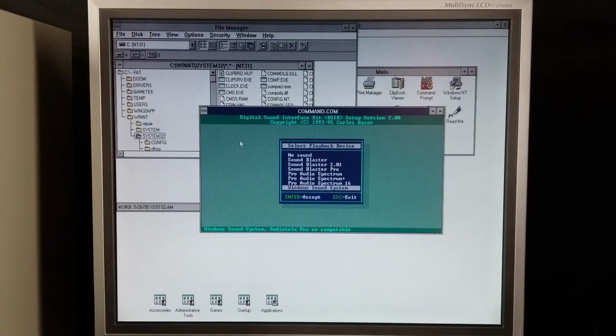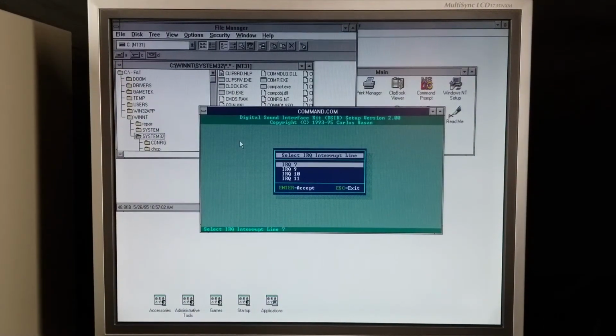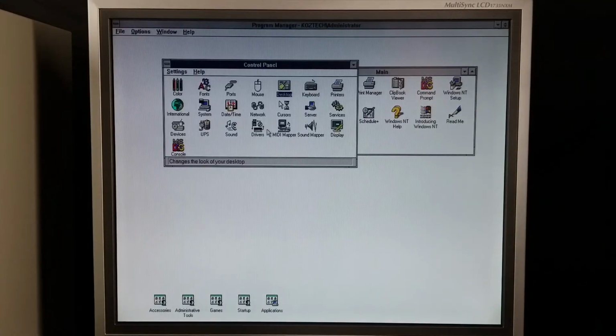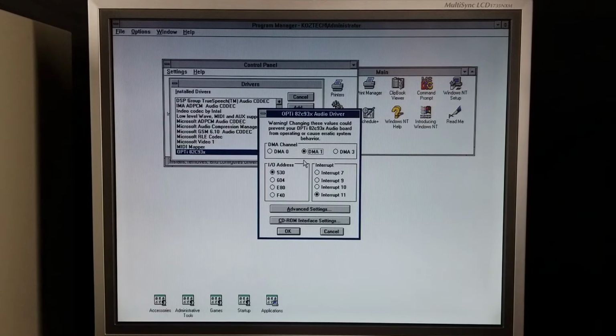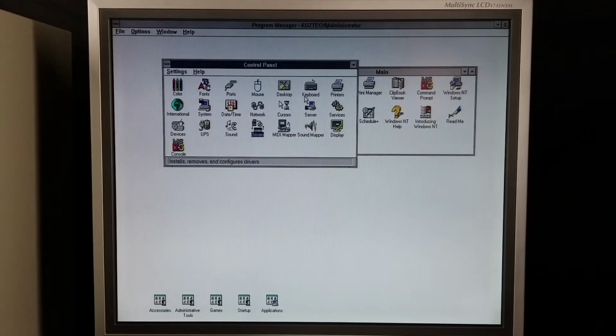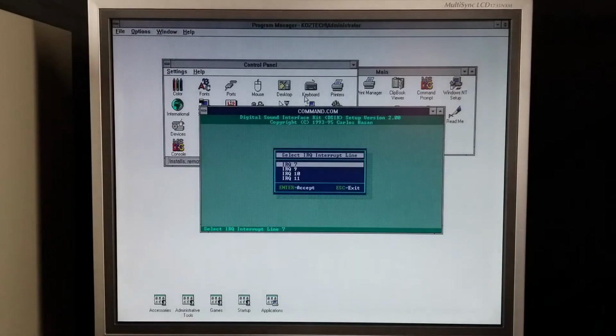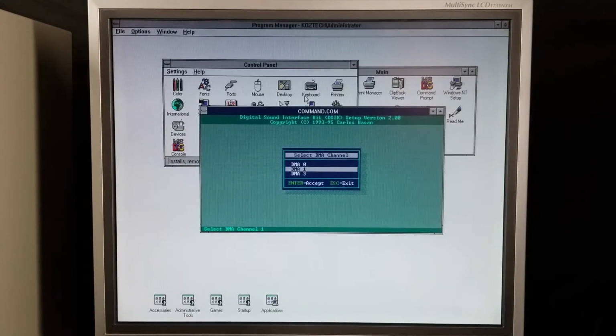Oh, Windows sound system support. I don't remember. Let's see. DMA 1, 530, and 11. Yeah, normal quality.